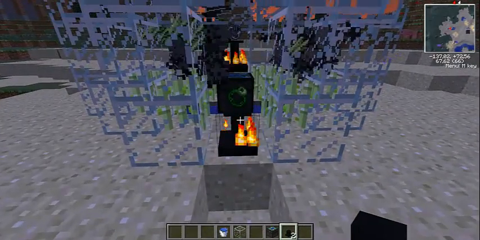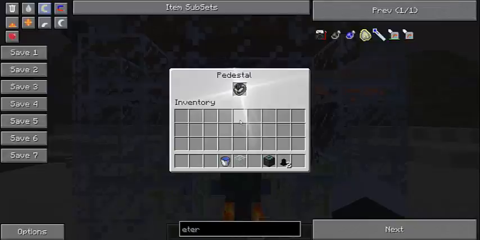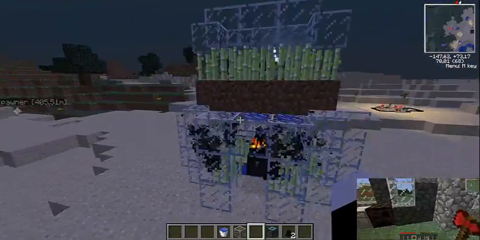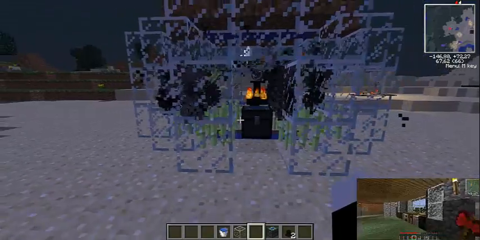Two pedestals, harvest goddess band, as you can see here. And black hole band. The alchemical chest. Oh, and a gem of eternal density.